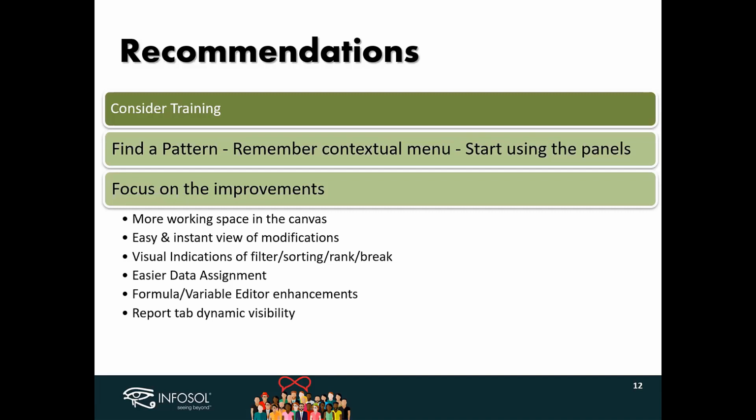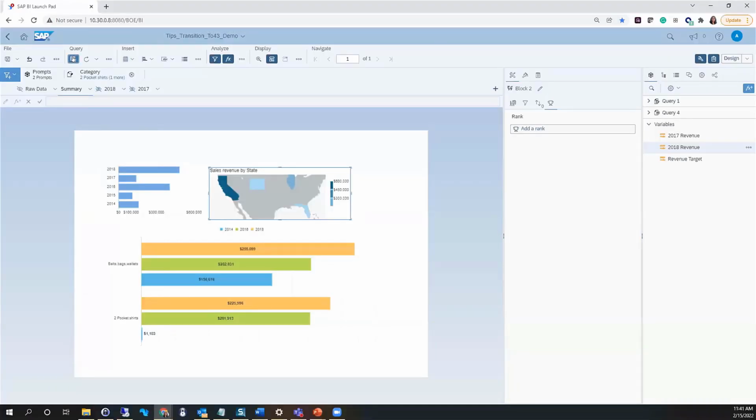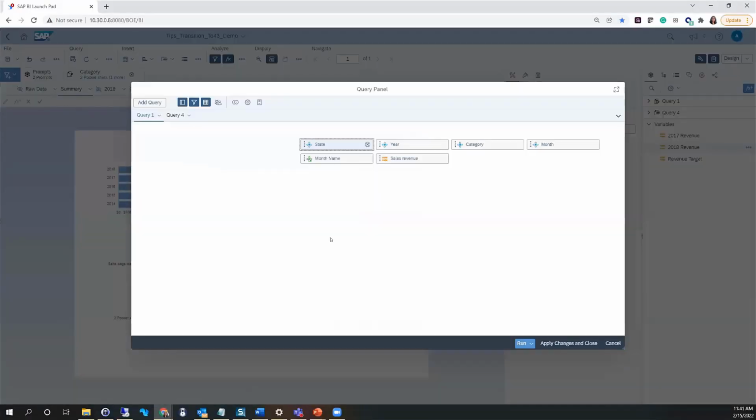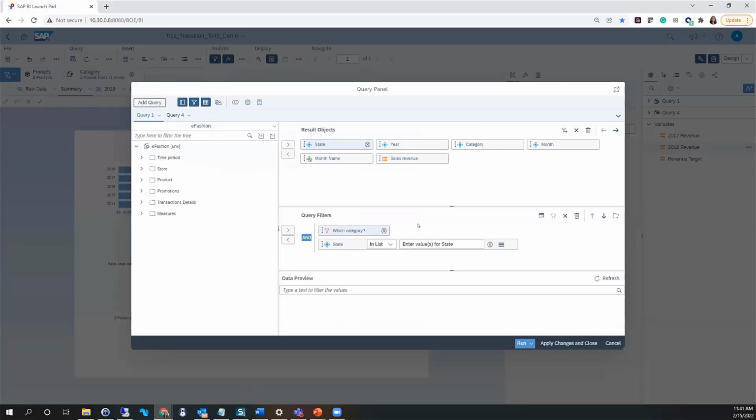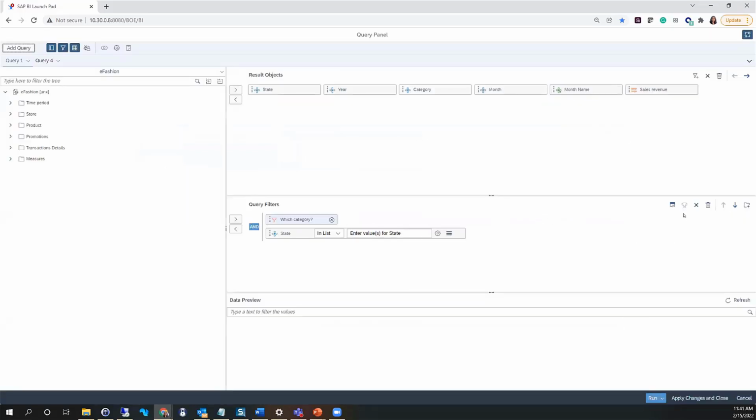Okay, a couple more coming in. Can you expand a subquery window? I'm not sure what you mean by expanding the subquery window. Expanding it, yes, but this is where you can define your subquery in the query filter. But okay, I see what you mean. No, I don't think so. I think you're saying if we could just expand, like this, just the subquery part. No, I have not seen that.